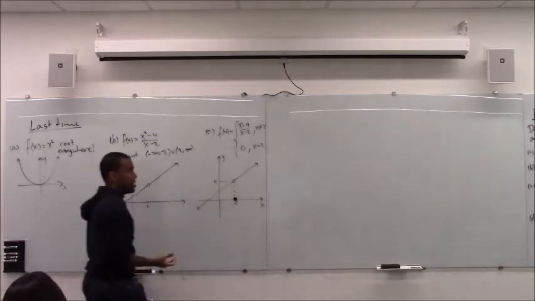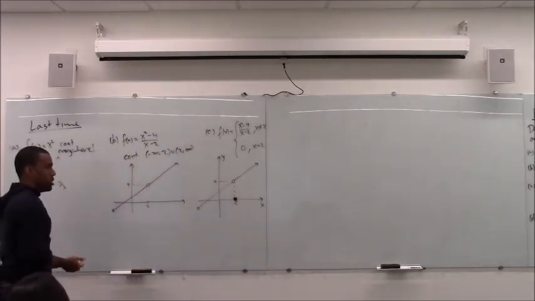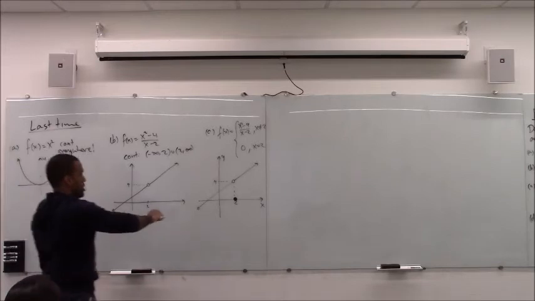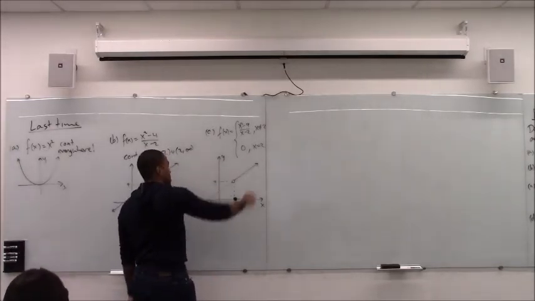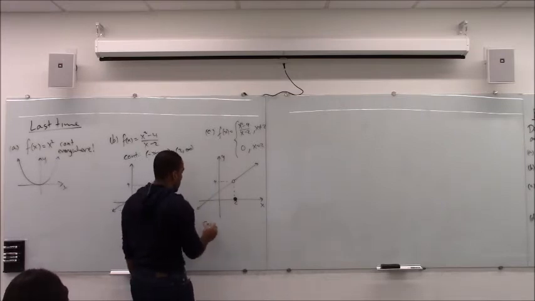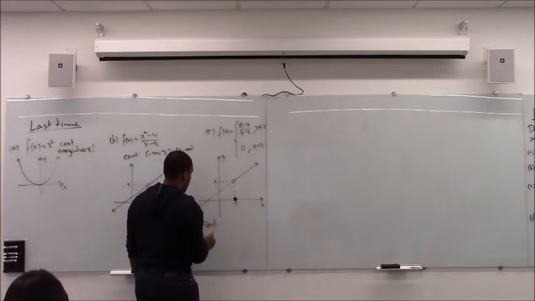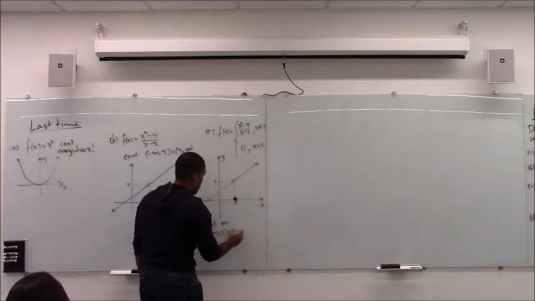Now, that's still not continuous at 2. You still had a jump. When drawing the graph, you had to lift up your pencil, go down here, fill that in, come back up here and continue. So the continuity here didn't actually change. It was still continuous on minus infinity to 2, union 2 to infinity.